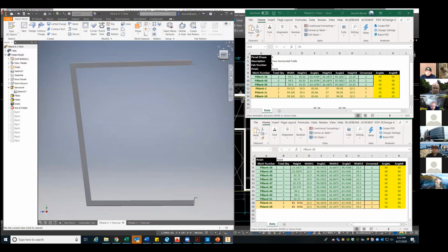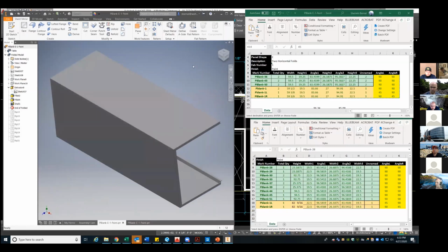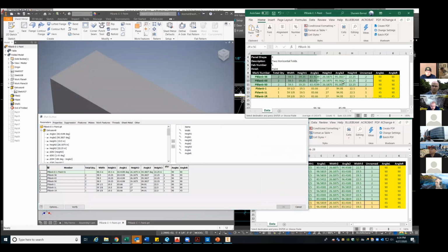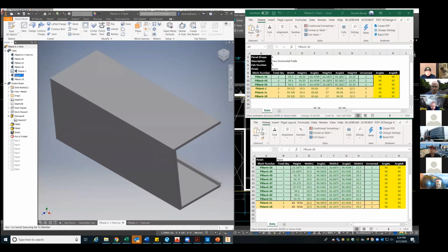After that, we want to dictate the cut, which is the length, which is the width, angle left, and angle right here. So we extrude, create our iPart, go to the table, and this should exactly mimic what's here. So we copy this data to here, hit OK, and that will give us one iPart with different configurations. There's my 1L, and then there's my 1R.